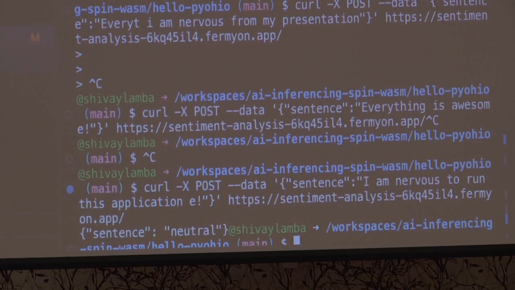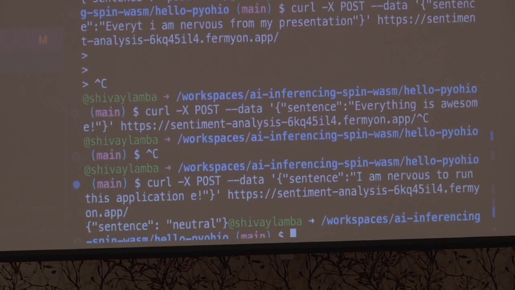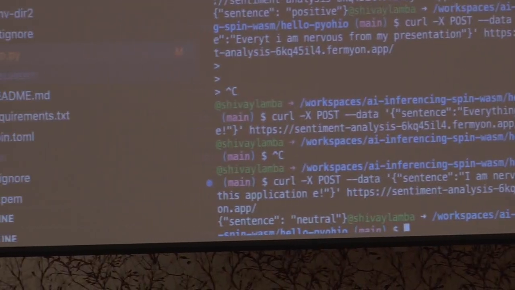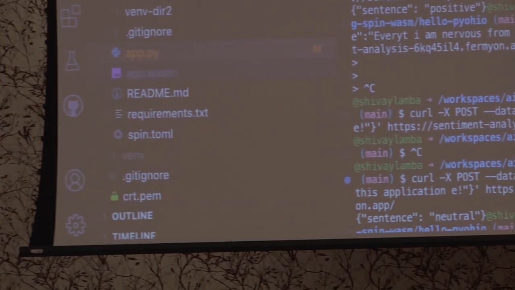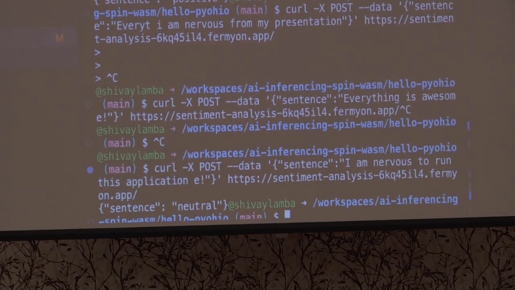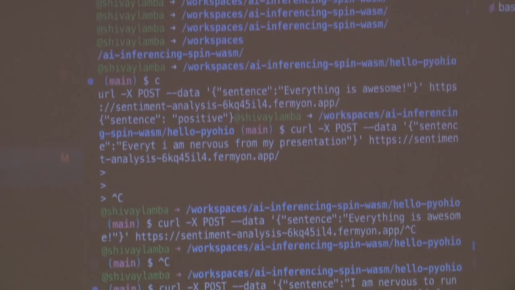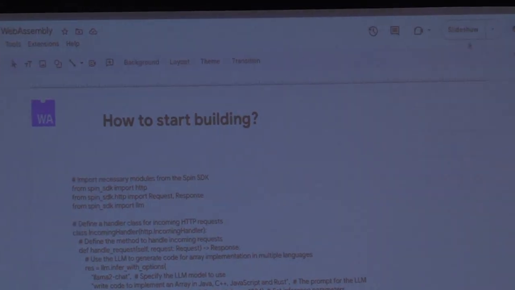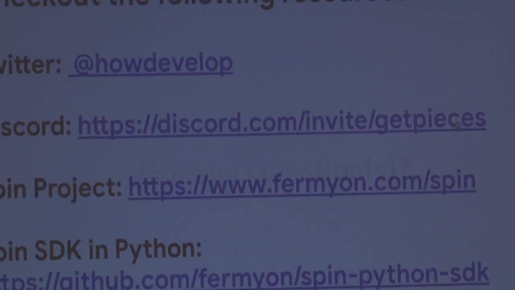Again, even with this request, as soon as I ran it, it generated a WebAssembly module connected to that AI cloud cluster where the GPU is running, and the serverless function made the call to the model using the GPU for inferencing, and then it gave back that response. But essentially, that's what I showed you.